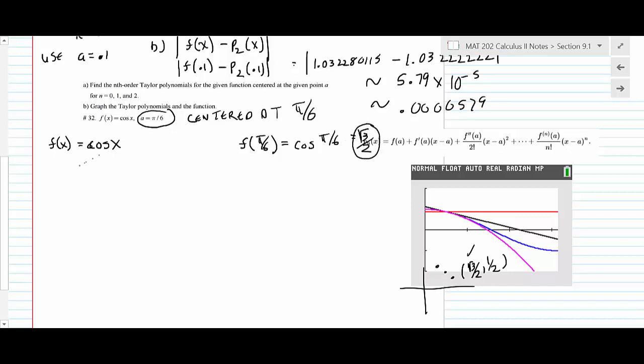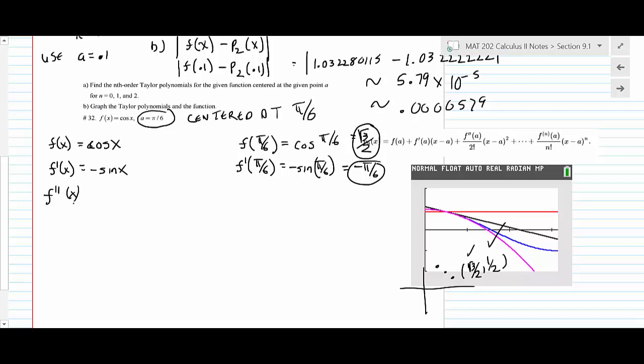Okay, so that's an important piece of information that we need in the problem. Then we want to go on to the first derivative. First derivative of cosine is what? Negative sine of x. And while we're at it, we need to just do f prime of pi over 6. So that's going to be negative sine of pi over 6. So what's that? Y value on a unit circle, right? So that should be negative pi over 6. Okay? And then since we are going to the second order in the Taylor polynomial, we need to go ahead and do the second derivative.